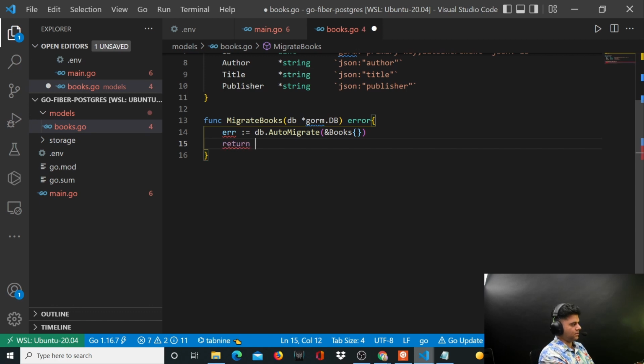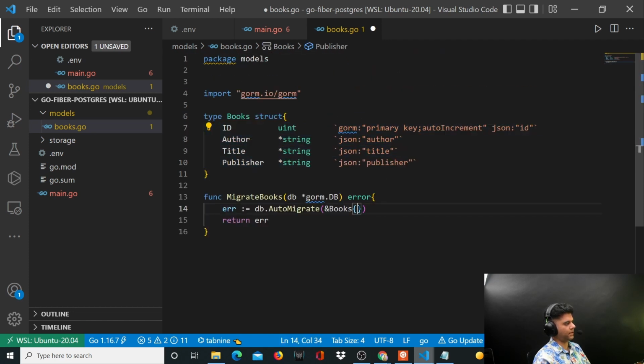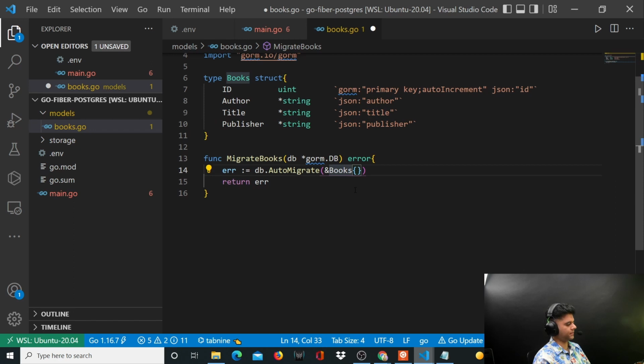I've used it in many other videos, even when working with MySQL, we've used this auto migrate function. It's very commonly used with Postgres as well, because you have to have that database to be able to talk to it. It's not like MongoDB, where even if you don't have the database, you talk about it and MongoDB will create it for you. With Postgres, you can't do that. You have to have that database. So this creates that database for you with empty data. As you can see, it's an empty struct.